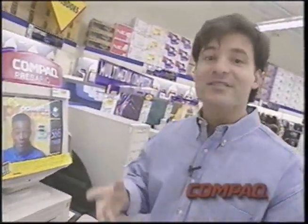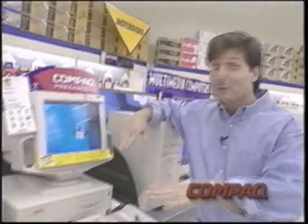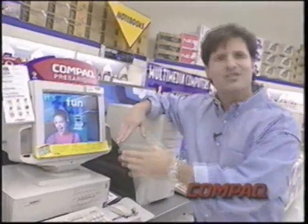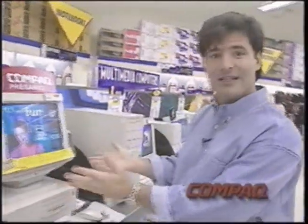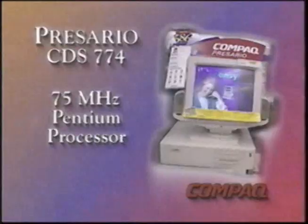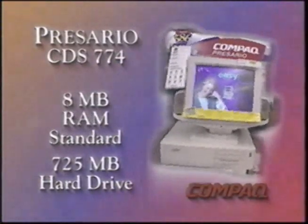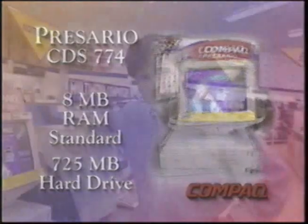Check out these hot new compact Presario desktop computers. It may seem like you're spending a little more money this year than last, but you're getting a lot more value. Today's systems come standard with all the multimedia tools you need, and also Pentium processors. Compaq is really leading the way with the Presario. The new Presario 774 CDS is a 75 megahertz Pentium processor — a screaming Ferrari of an engine. It comes standard with 8 megabytes of RAM and a 725 megabyte hard drive, giving you all the storage room needed to store your Windows programs.